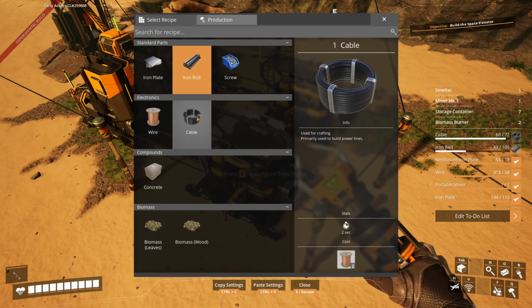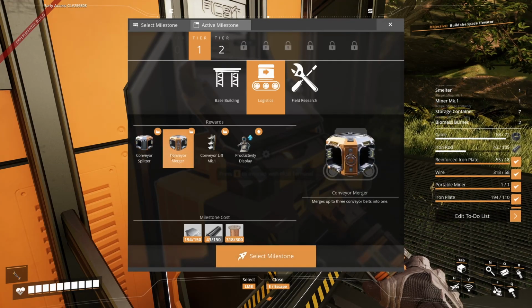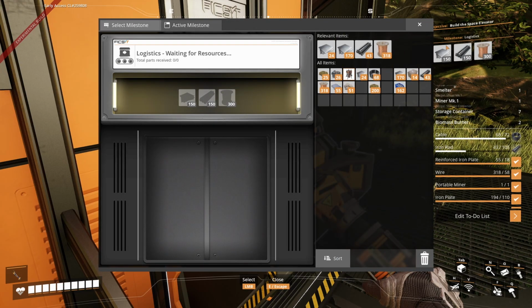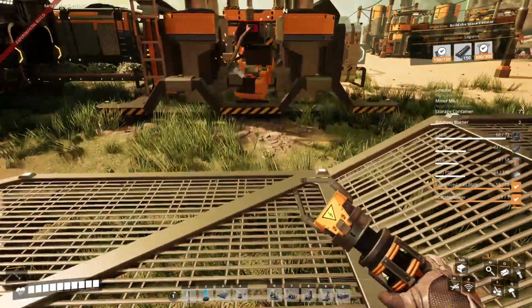So we still have cable and screw. But to really be able to start these ones, I want splitters and mergers. So we need to unlock this milestone over here. So let me put it at the top there. So we need 3 things. We need a lot of wires, that's fine, we have them. We need a lot of iron plate, we have enough too. We don't have enough iron rod though. So we're gonna need to craft a bit.